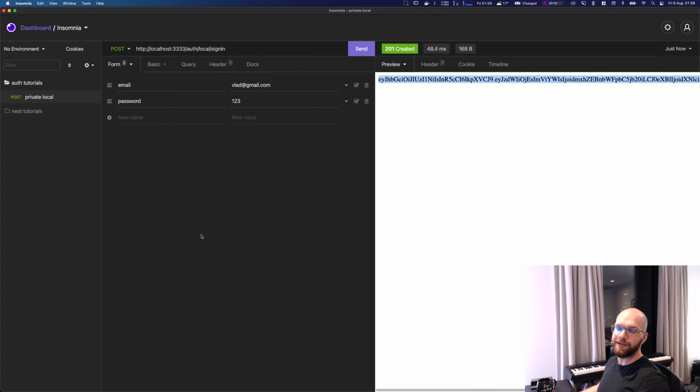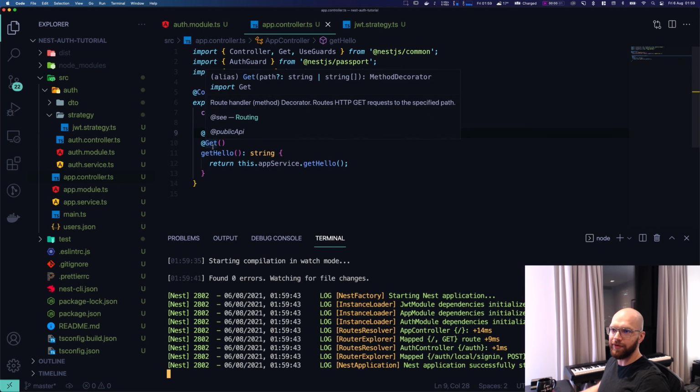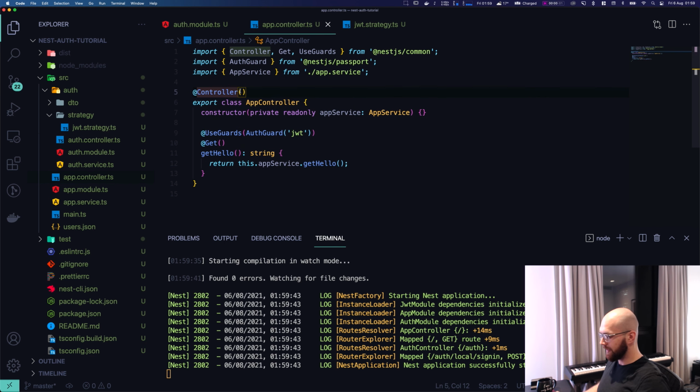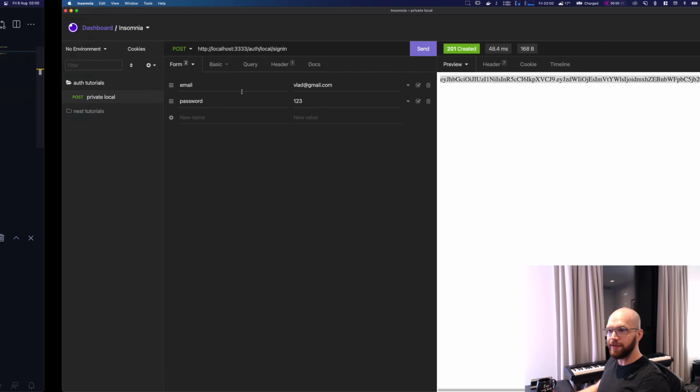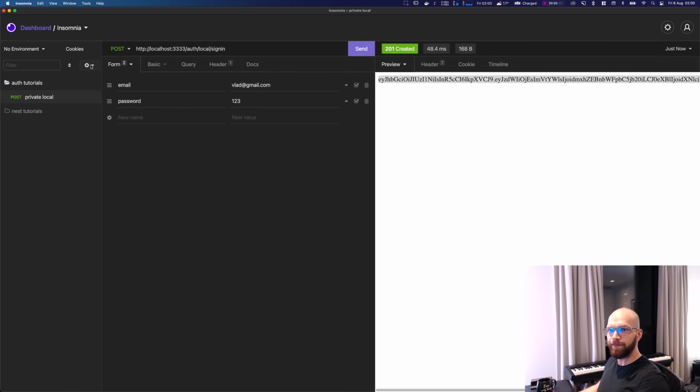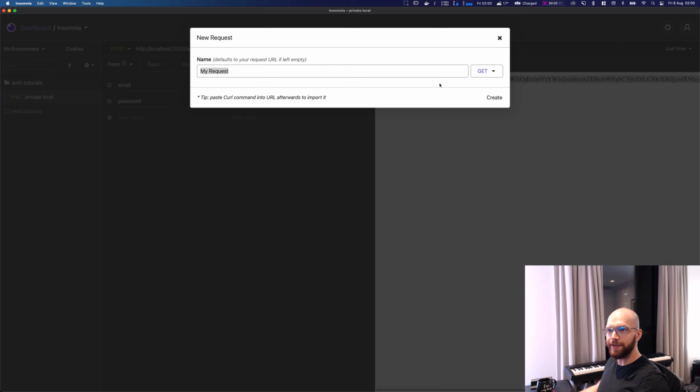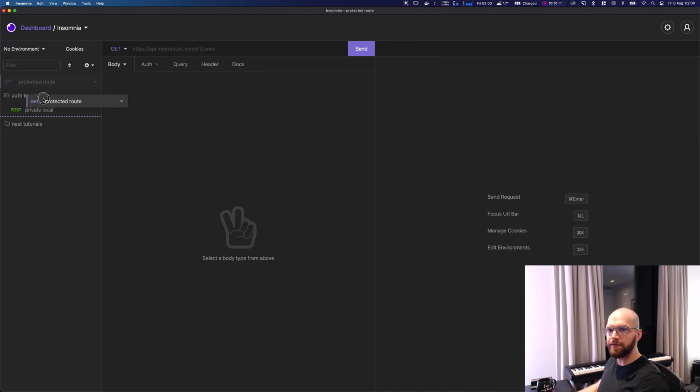Now we're going to create another route, which is a get route on the root route, right? New request, it's a get request, protected route. Here we go, and let's put it here.